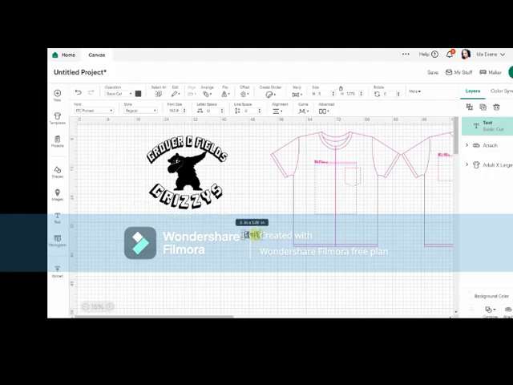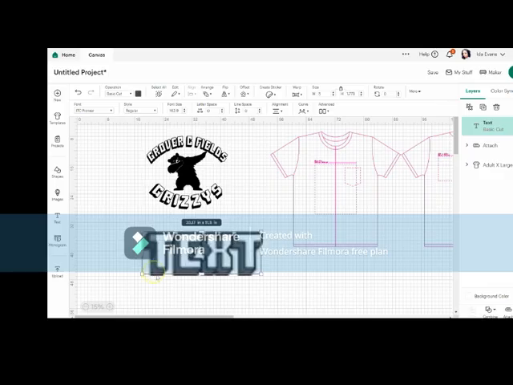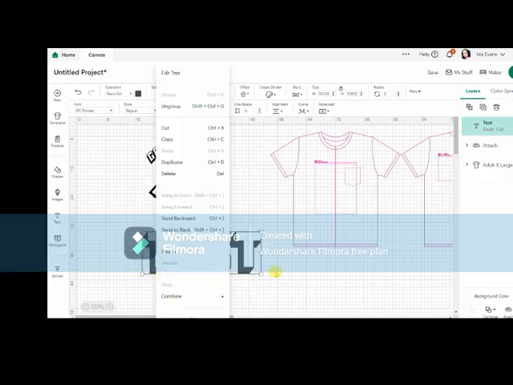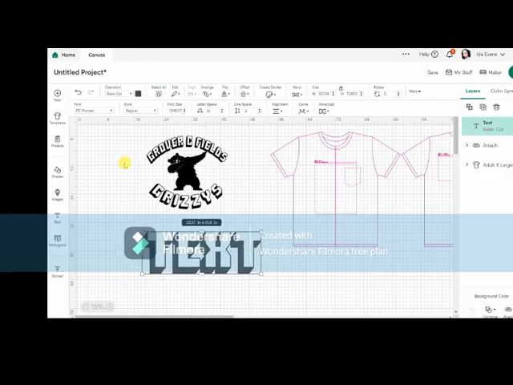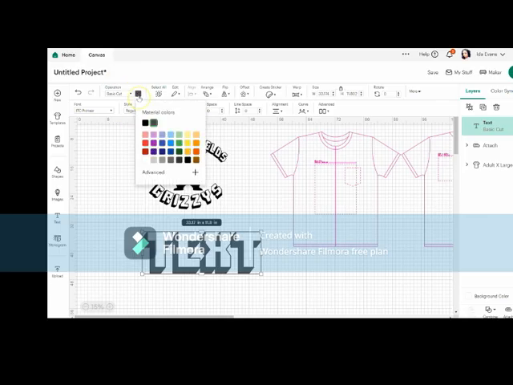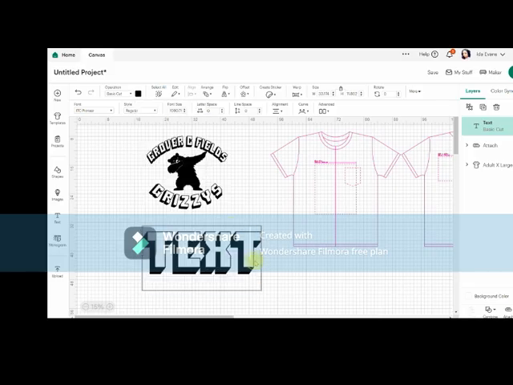You can sublimate this. You can DTF this, and you can also use vinyl on this. So this design that you're designing now, you can use it on anything you want.